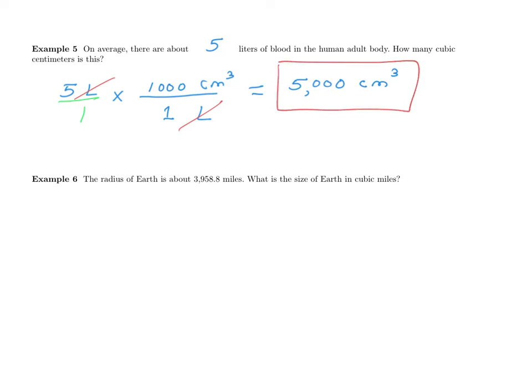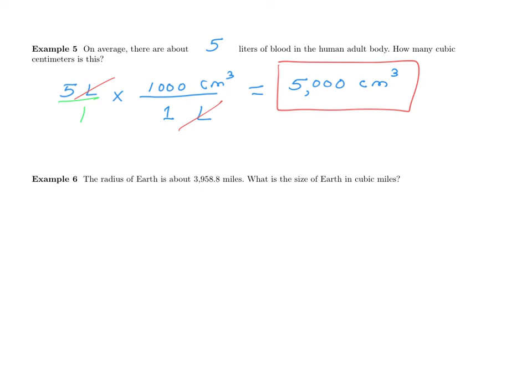Earlier in the lesson, I referenced a cubic mile, which is a large volume. Why would you need a volume that large? Well, you could use it to talk about how large the Earth is. If you were to guess, how many cubic miles of space does planet Earth take up? It turns out we can actually reason out what this value is if we know a couple of things. First, I looked this up. The radius of the Earth, because Earth is spherical, is about 3,958.8 miles.